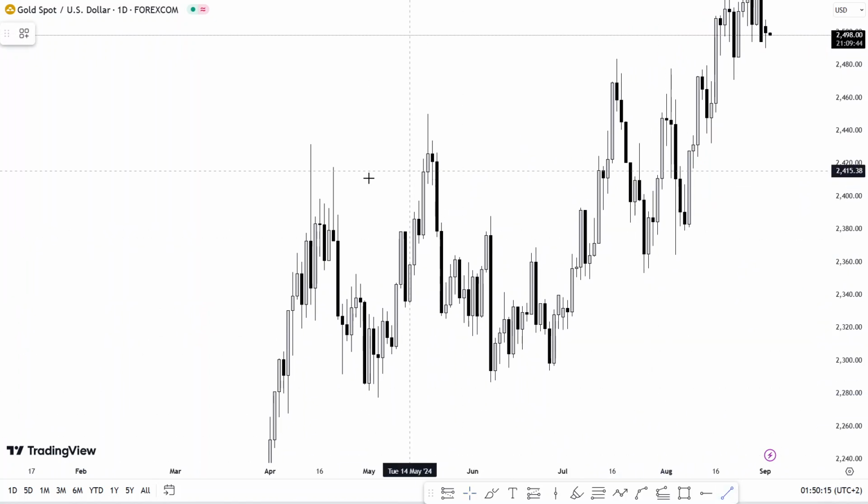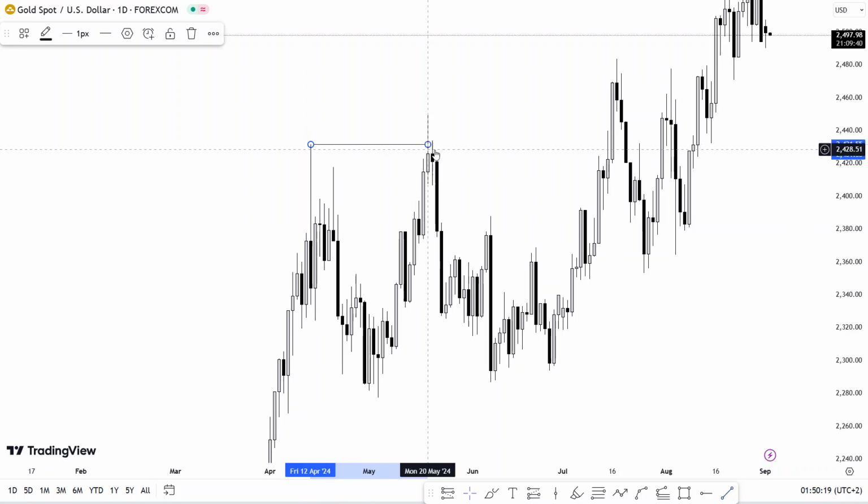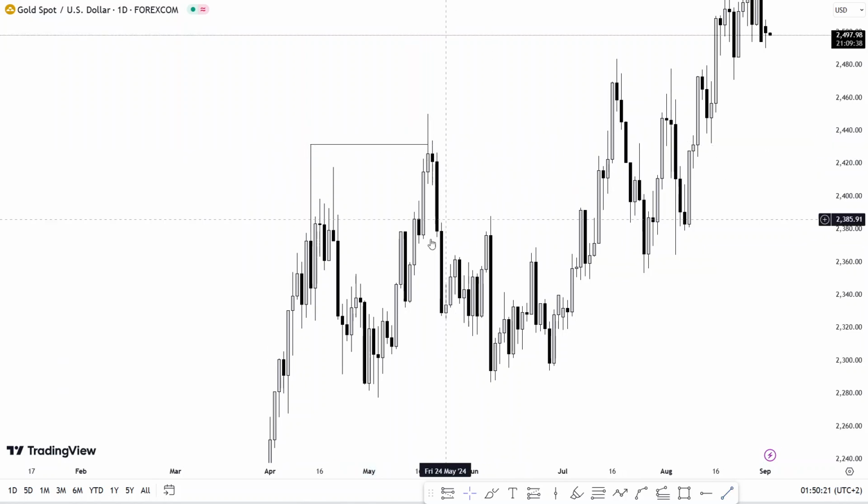So basically, we ran this high right here, right? And then price started trading lower. I started myself somewhere around here, I'm not sure. And then after that, when price made a pullback, it initially responded from this area, but then later on, it didn't come back to this one, so that's fine.